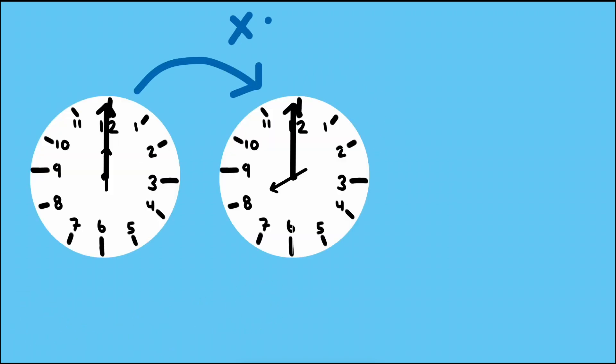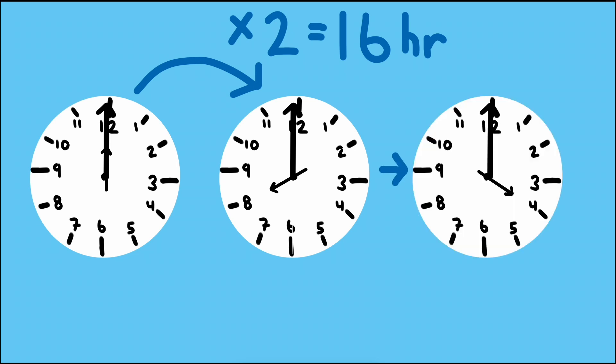Similarly, if someone works from noon to 8pm, then they think about doubling that work time, it has you working 16 hours, or until 4am. 8 times 2 is congruent to 4 mod 12.